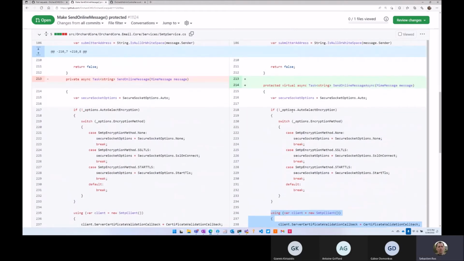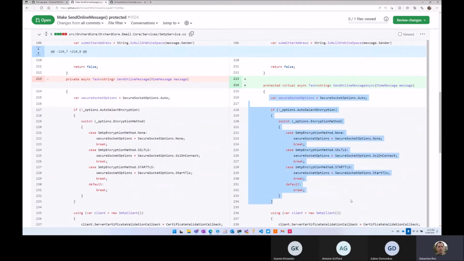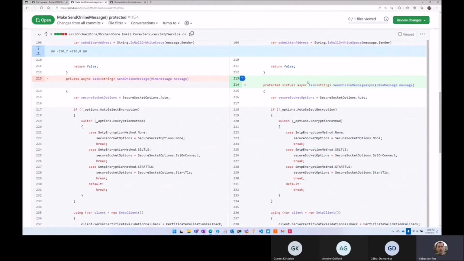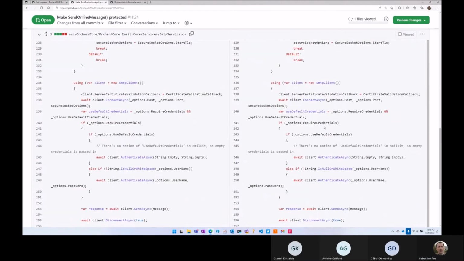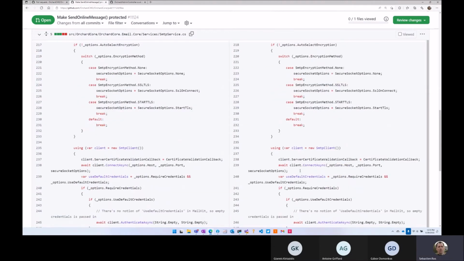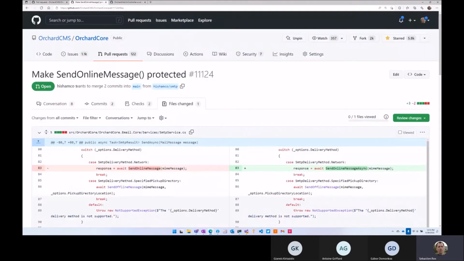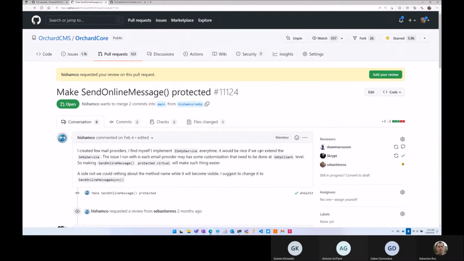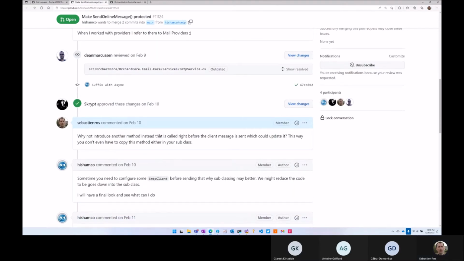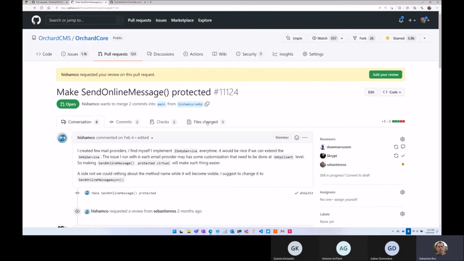Yeah, so we just reuse the options here. I believe that's fine then. Just wanted to be able to reuse most of the code. What was the purpose? Maybe that was the purpose. At SMTP client. Yes, my comment was like that is called right before the client message is sent, which okay, yeah. So I'm not wrong actually.